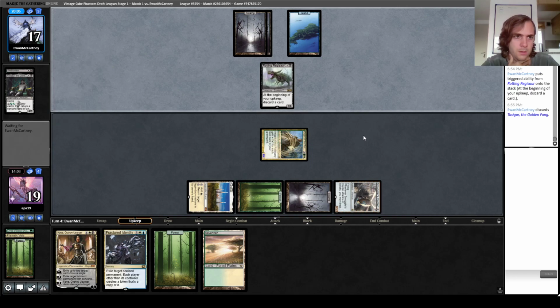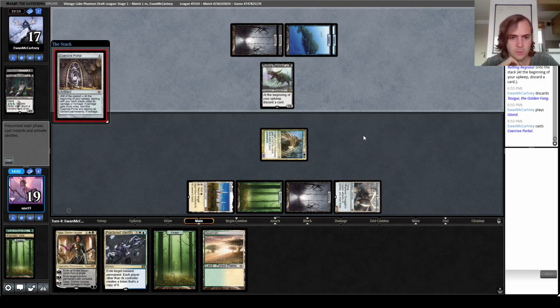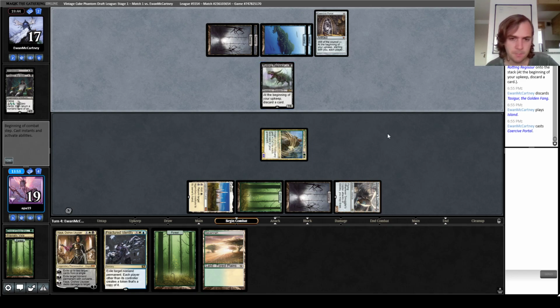Hopefully they go for something good here. No, just Tasigur. So if they don't reanimate, what's this? Portal. I can also Fracture Identity the portal. No, I think I'm going to just exile their stuff. This is at the beginning of the upkeep, so they choose to draw first, probably. This is a pretty good combo. They can discard first if they don't have cards, then draw two.